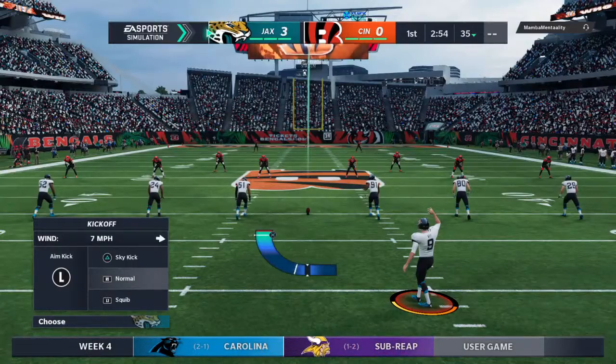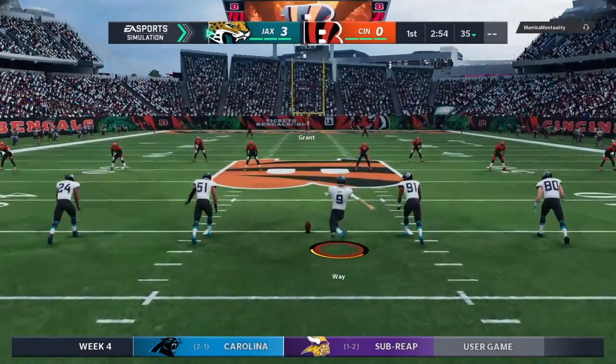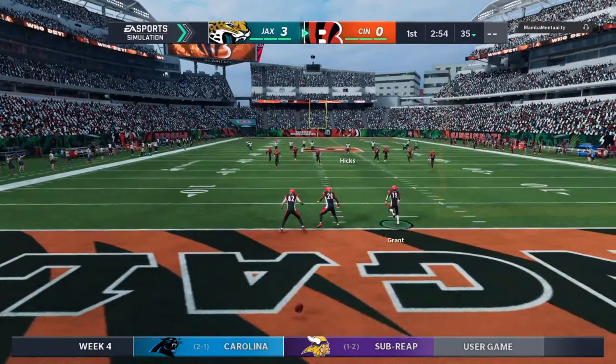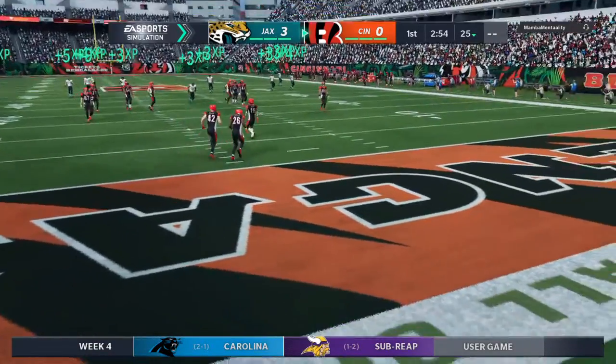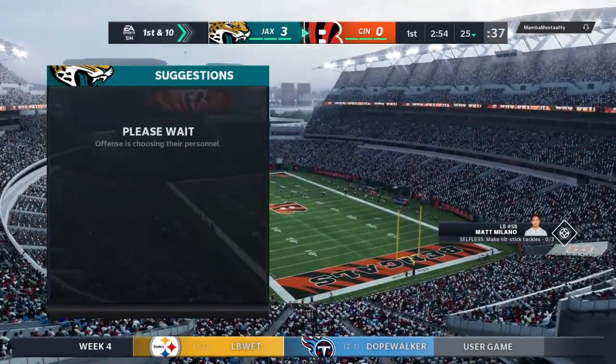Yeah, that's where your kicker can really come to your rescue because after the sack there was a little consternation there. Are we out of field goal range? Are we going to be able to get 3? In this case, he stepped right up and gave them exactly what they needed. 1st and 10 at their own 25-yard line.